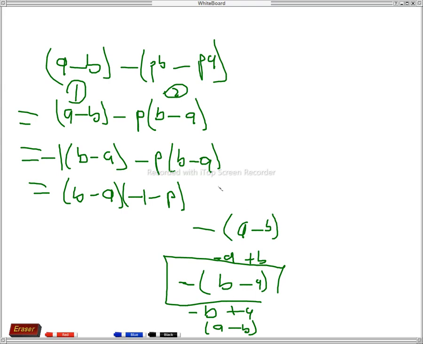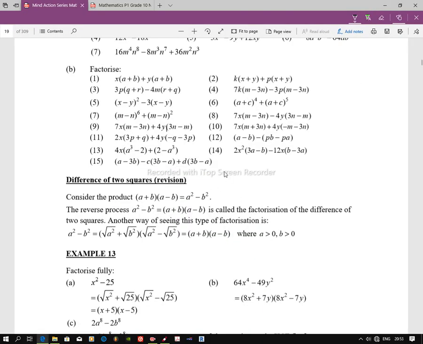This is how we factorize. I don't think I should do more of these activities, as the show is already at 44 minutes 50-something seconds, because the seconds keep on moving. So I will just continue with the next topic in the next video.